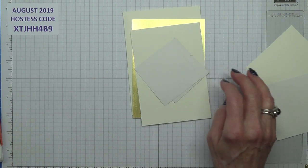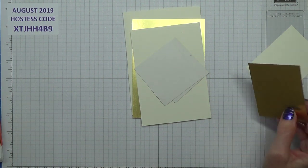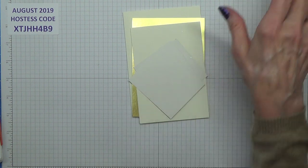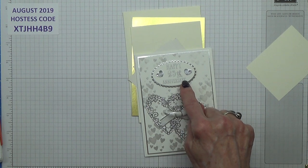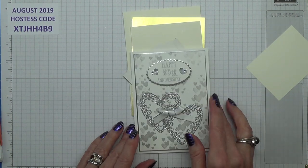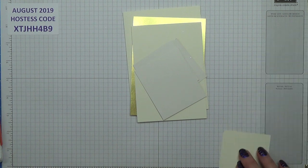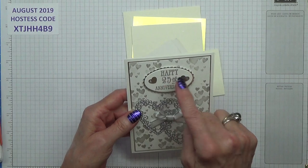You'll need a scrap of gold, which is for the scalloped oval, the layer for the sentiment, and also for those two little hearts and two hearts in there. And you'll also need a scrap of very vanilla for the actual sentiment, that one there.